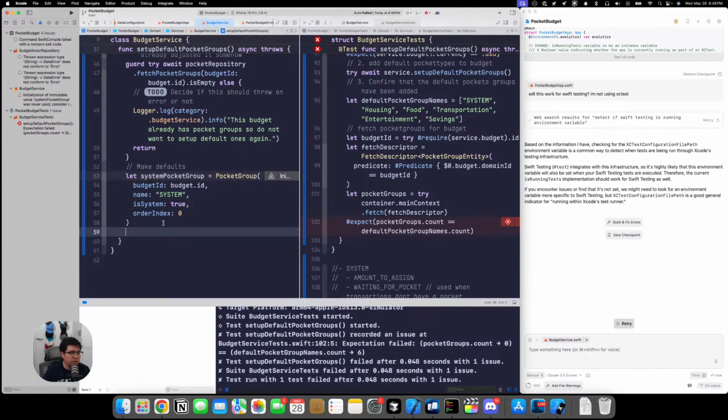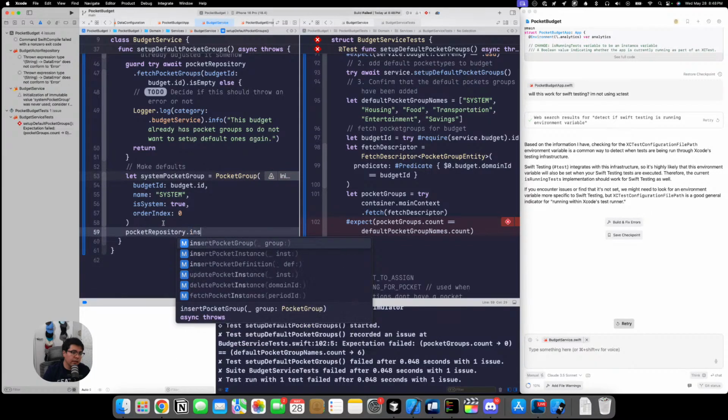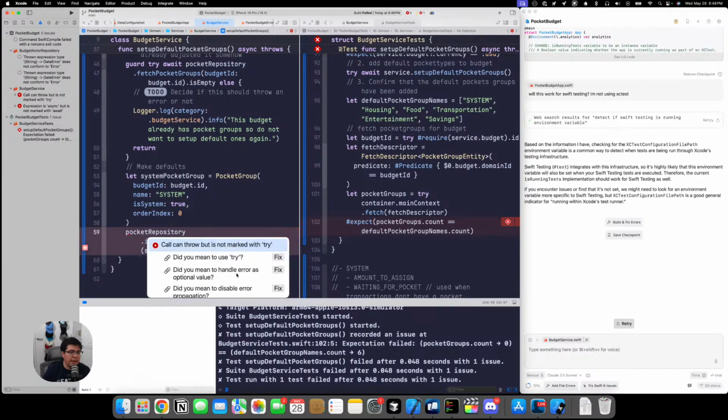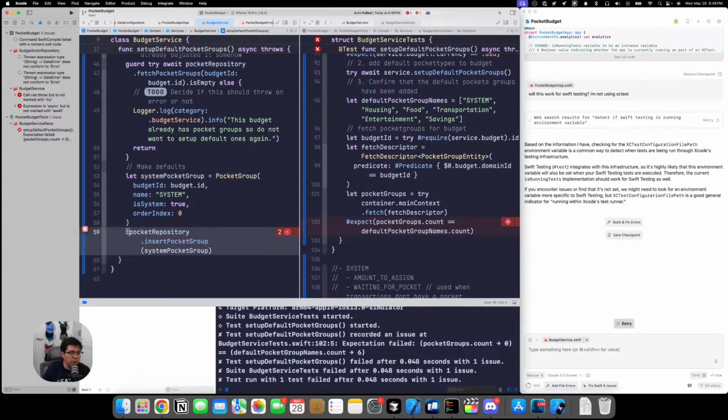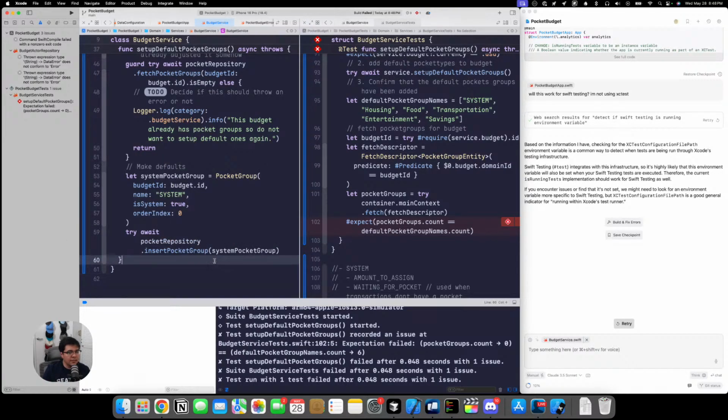All right, and then let's do a pocket repository dot insert pocket group for a given pocket group, which is the system pocket group. And this is going to be mad because it should be try await. And does it not return the...? I mean, it doesn't need to return the pocket group, I guess. It just creates it.